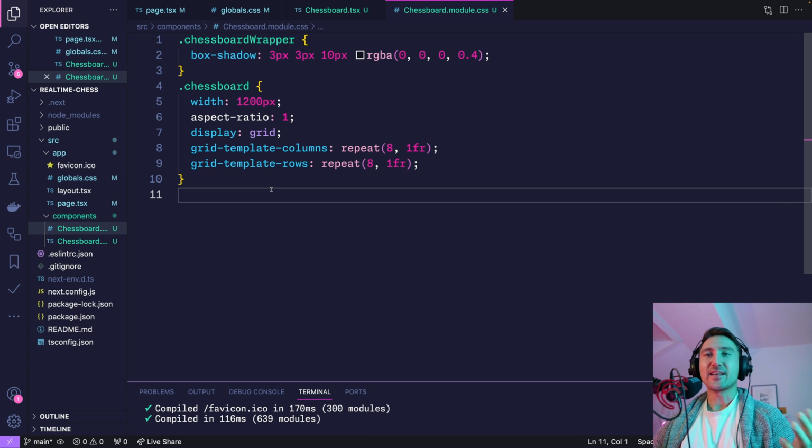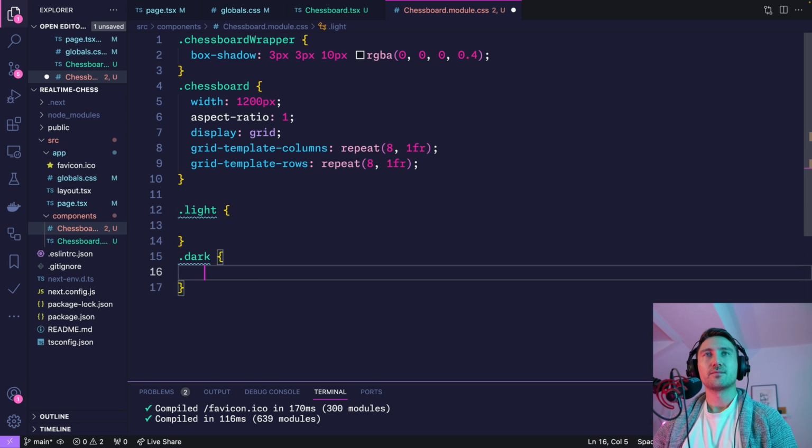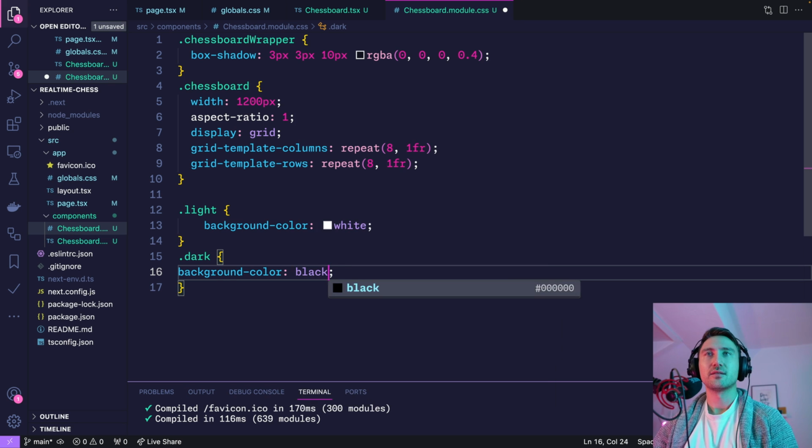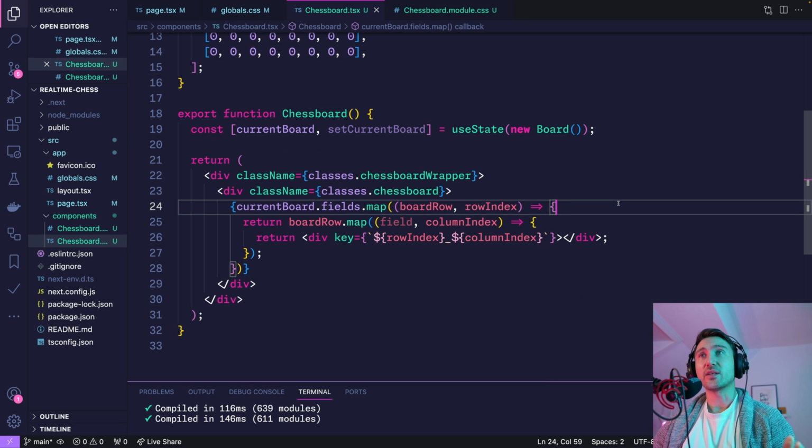That doesn't work. But yeah, still not a big problem. Let's do it. Let's already add a class for light field and a dark field, right? Let's just call this one light and dark. We can use custom colors later, but let's just use white and black. I told you just now that depending on the row, it starts with light or dark. So in the first row, which in an array is index 0, it starts with light. In the second row, which is index 1, it starts with dark. 0 is an even number, 1 is odd. 2 is even, 3 is odd. So we can conclude even rows start light.